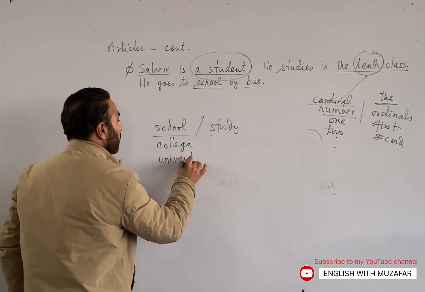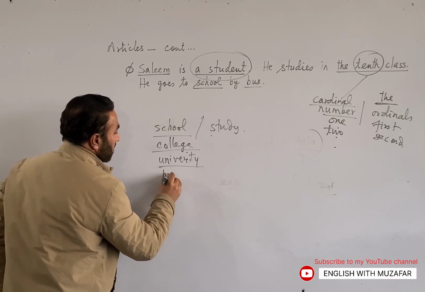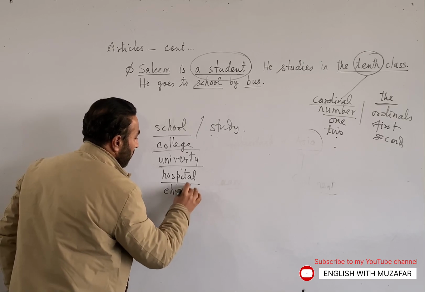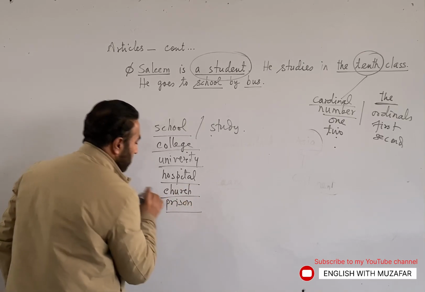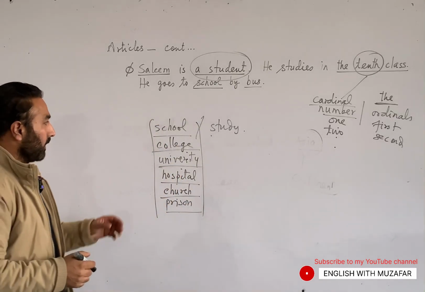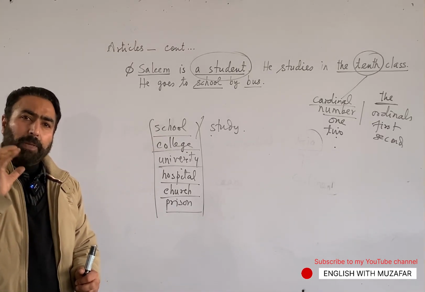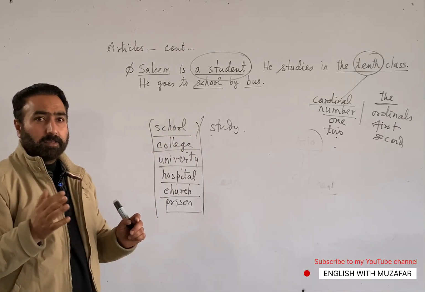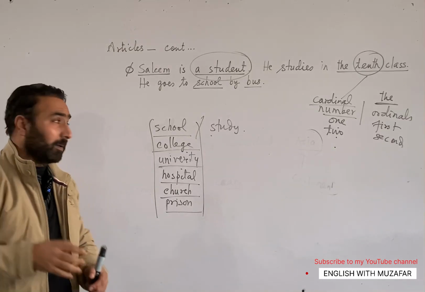थोड़े से मैं कुछ लिखूंगा यहाँ पे in order to make it more clear. Then you have hospital, you have church, or you have masjid for that matter, you have prison for that matter. See, these, if you look at these words, अगर आप इनकी तरफ देखेंगे, these are institutions. इनको institutions बोला जाता है. People come there and do something and leave the place. These are meant for something. ये किसी चीज़ के लिए बनाई गई है.